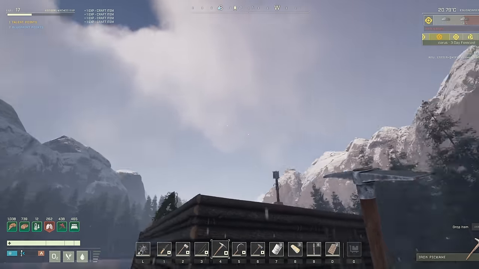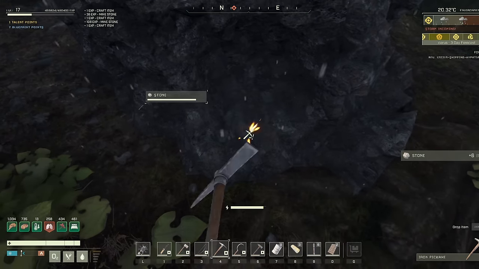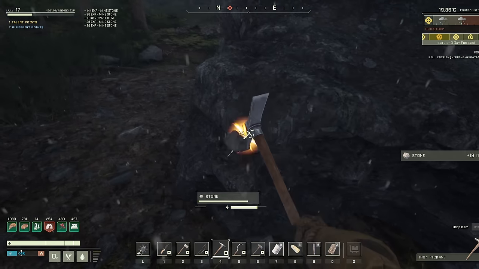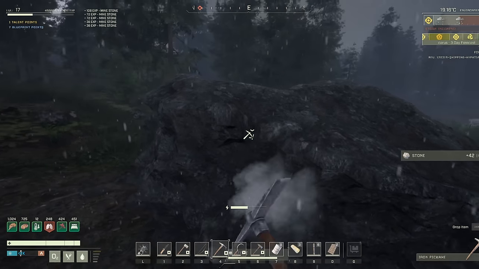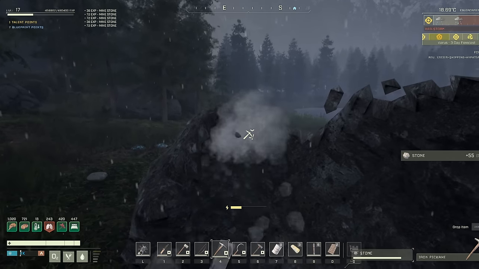Alright, we got a storm rolling in. I'm gonna start mining up a little bit more stone as well, in preparation as our iron starts to cook up. Once we have a good amount of iron and a good amount of stone, we are gonna be ready to start building our new base.